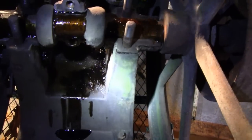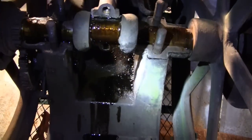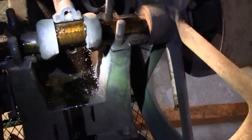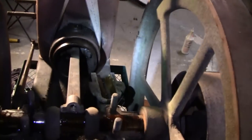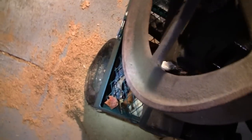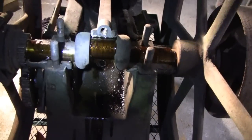Alright, we got the journals oiled up here and everything, and we got the connecting rod. We just gotta go get the cap, put the cap on there. John's putting a safety chain on there just in case. If we had a blowout, this thing would tip over. So we're going to put these caps on, and then we're going to try and rock it back and forth a little bit.